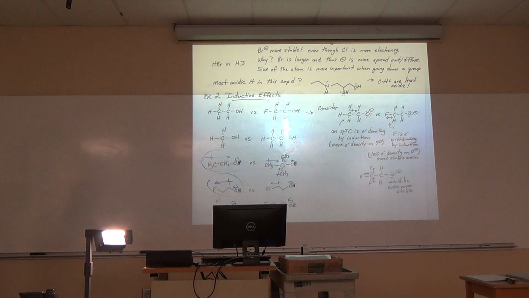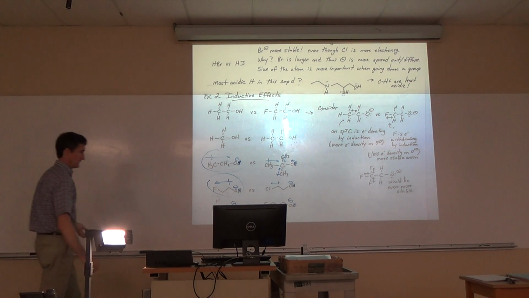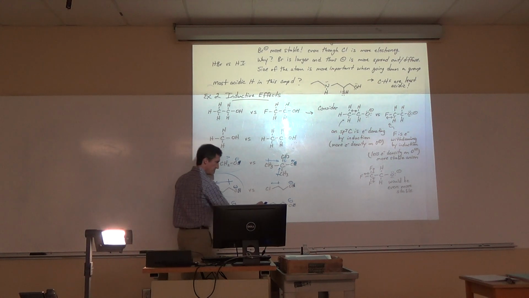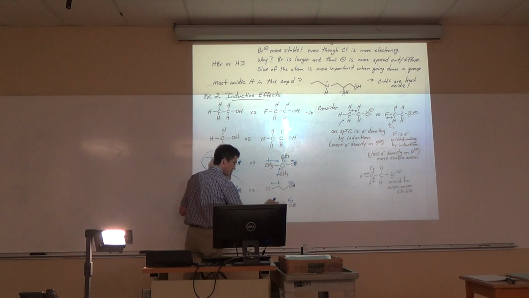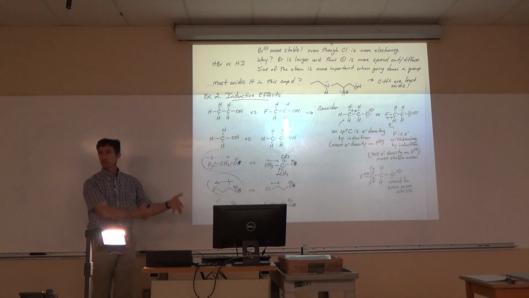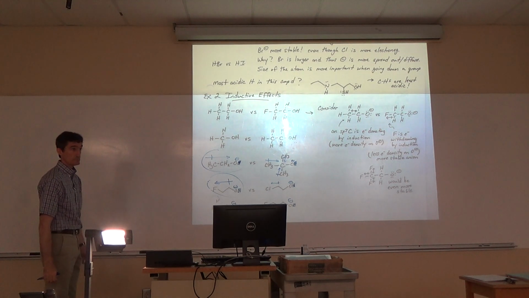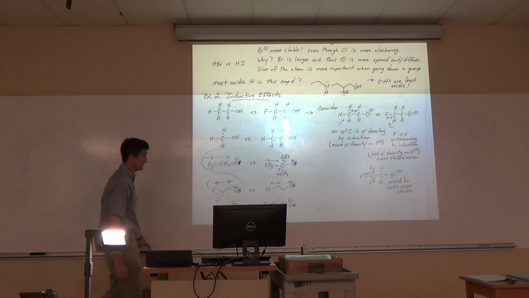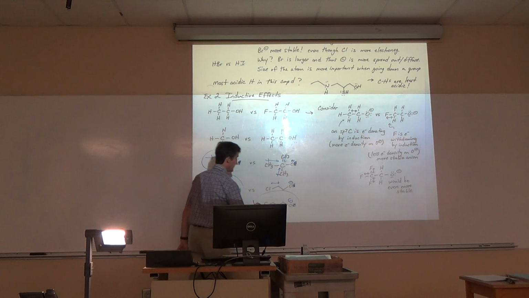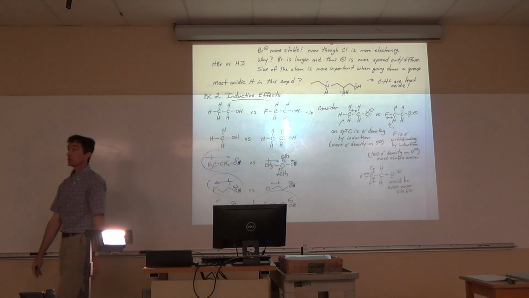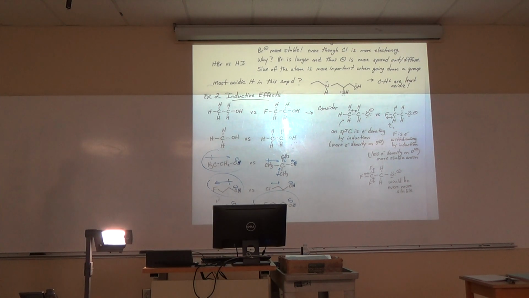Right. So which one's more stable? Well, the left. Fluorine's closer. As the fluorine gets away, the inductive withdrawal of the electronegative fluorine is not felt as much over there. So the original, I'm circling the original acids that are more acidic. They're more acidic because they're forming a more stable anion.